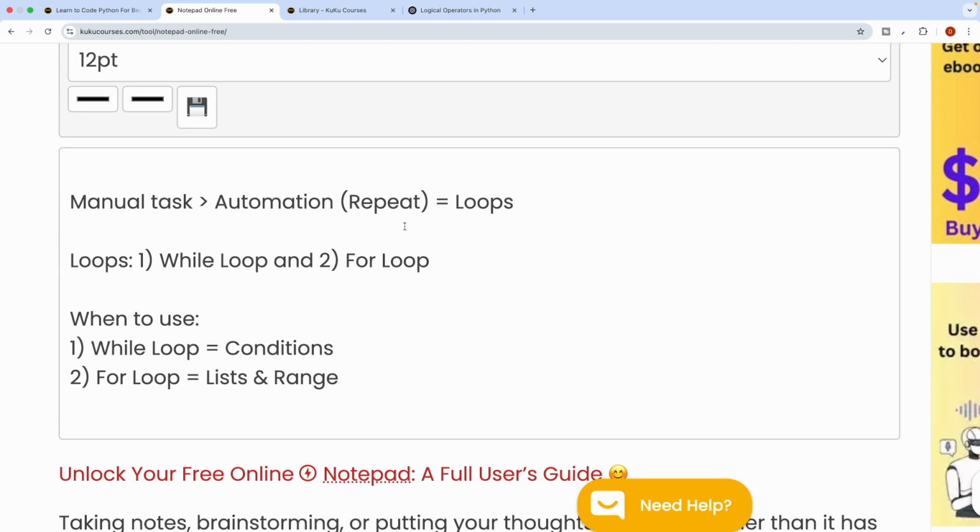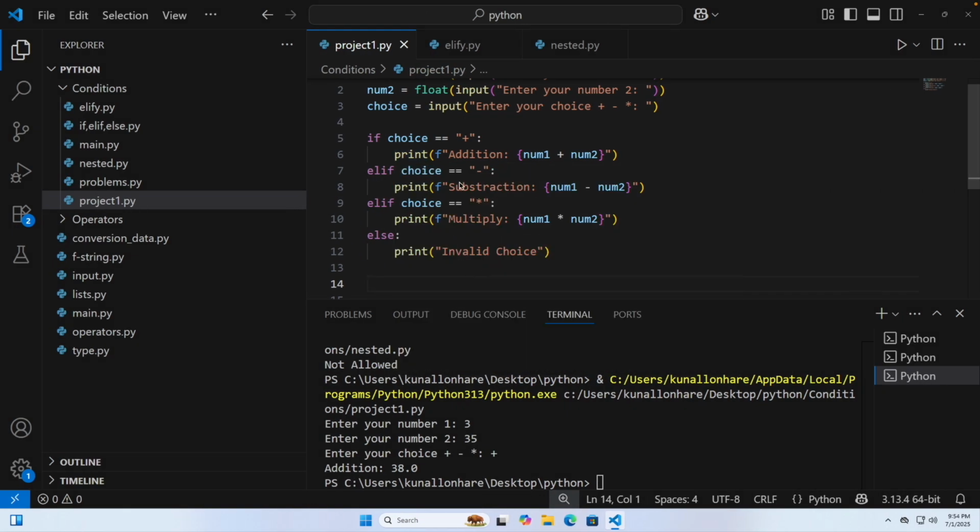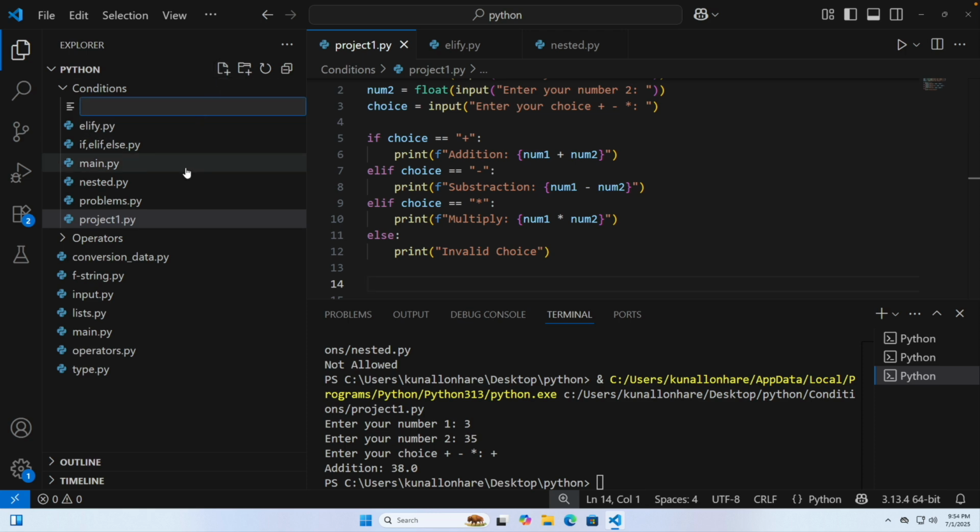So whenever you want to do any repeated tasks, we use the concept of loops. There are two types: one is the while loop, and another one is the for loop. While loop will be applied on conditions, and for loop will apply on the list and the range. Very simple. Let's discuss the while loop.